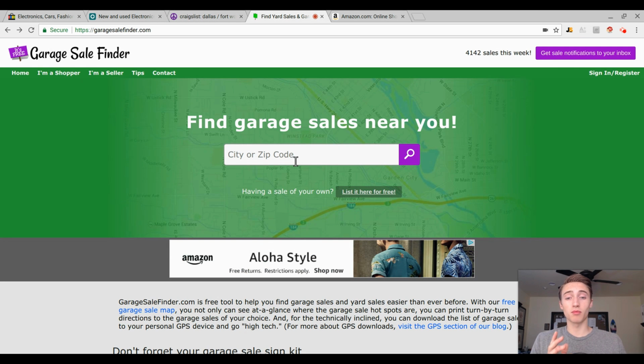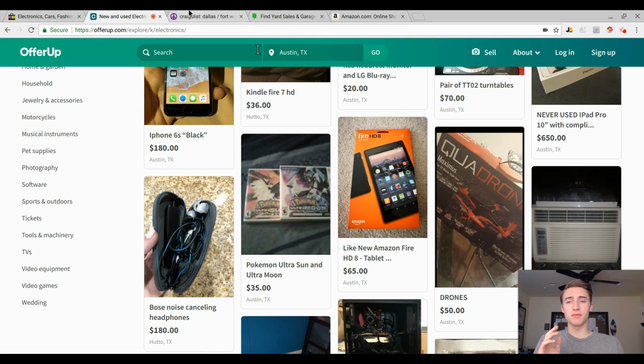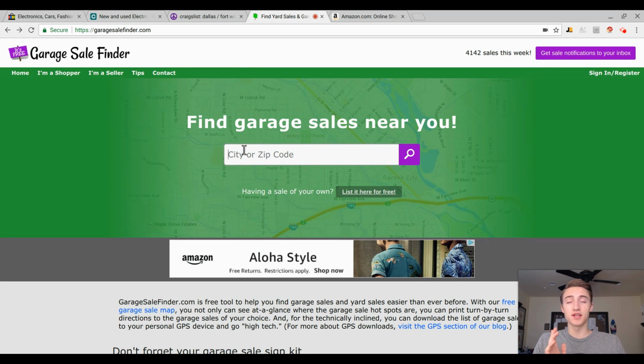Garage sales are another great place to source as well. Once again, prices are negotiable, and I feel like garage sales are where you're really going to find the home runs. Because if people go on OfferUp and Craigslist, they're going to have somewhat of an idea of what it sells for. But you can still make really good money on printers and electronics and things like that. At garage sales, people are really just looking to get rid of whatever they have. Whatever they have out there, they're ready to sell. They're not going to want a super high price for it. Obviously, they're not going to give it to you for super cheap, but it's something they want to think about.